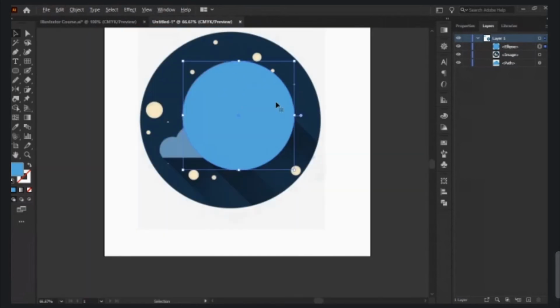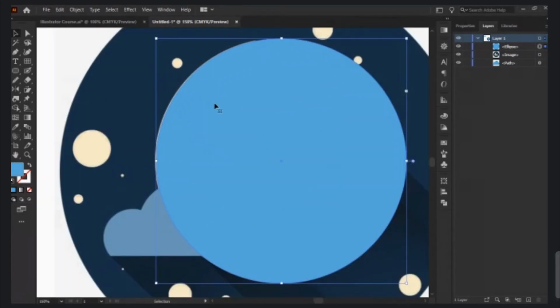So let me do something, because in this case I'm not seeing the background image, which is what I'm planning to trace. I need to remove the color fill of this shape, and I'm introducing something new. If you look at this part of your toolbar, you can see there is a fill, which is this color, and at the back, if you hover on it, you can see there's a stroke. What I want to do is remove this blue color, and instead add a stroke. To remove it, I just need to press this slash icon here.